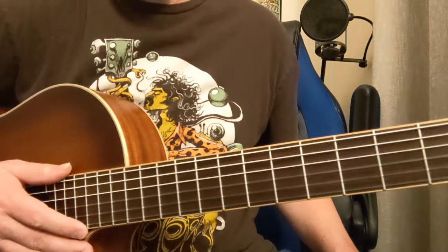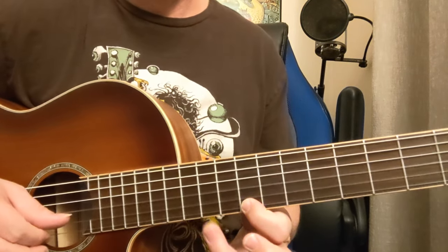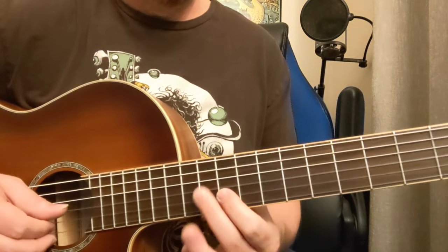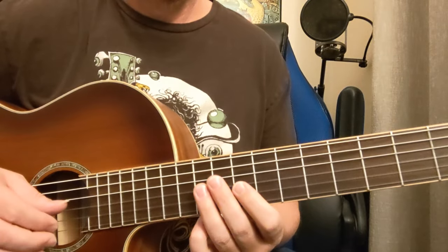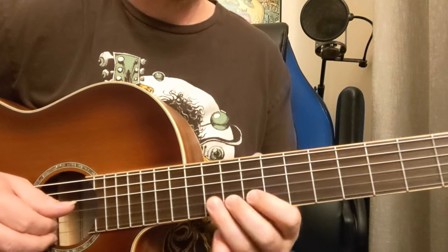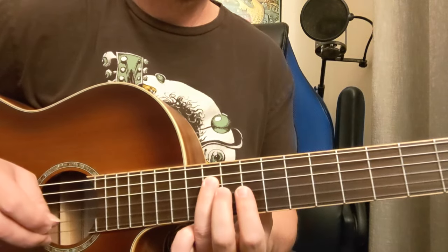Alright, and possibly my favorite of all time — Sanford and Son. Street Beater it's called. This is the 11th fret of the G string. That's a hammer-on type thing down here, 9 to 11 on the E string. So that was 10th to 11th to 11th: 10, 11, 11. And that's 9 to 11 on the second string, to the 9 down here. 3rd string: 9, 10, 11 on the D. One more time.